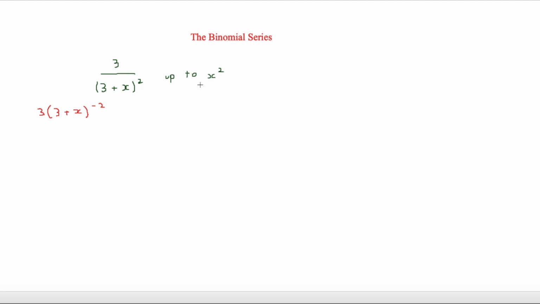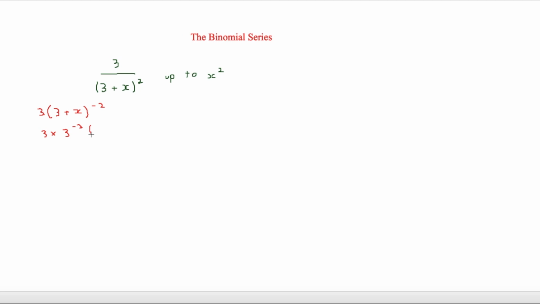We're going to do this up to x squared. First of all, we have to take the 3 out so that we have a 1 in there, and this is so it's in the range of validity. We always want this to be 1 plus x, that's really the idea of what we're trying to get. I will introduce a y to make it just 1 plus y all the time, and then we substitute in at the end. So this is going to be 3 times, as we take a 3 out to get the 1, this will also be to the power of minus 2. So that's 3 to the power of minus 2.